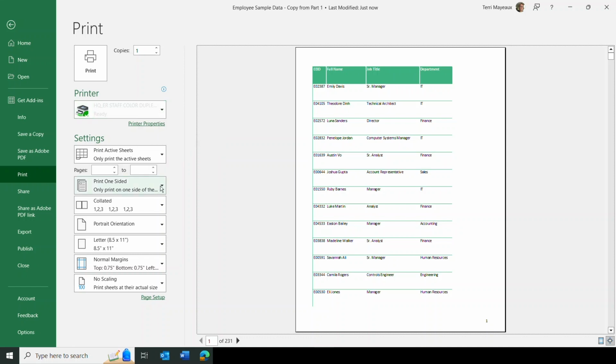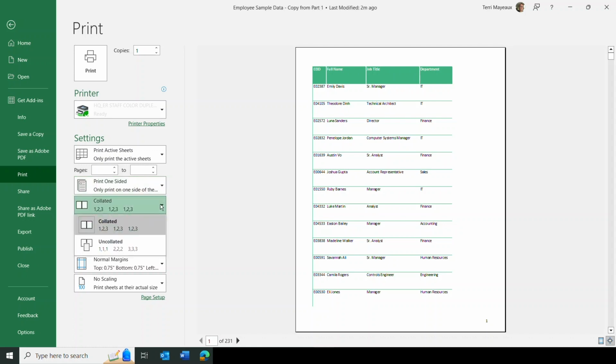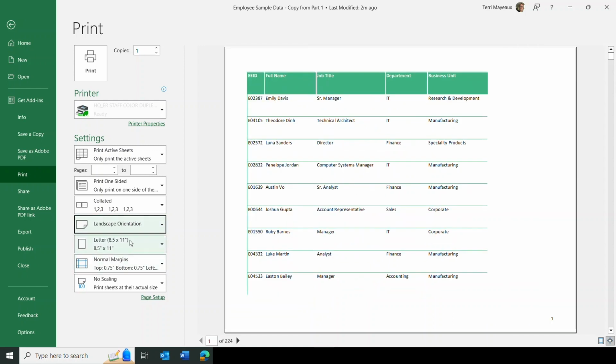I can print one-sided or I can print double-sided. And then I can either collate or I can print uncollated as well. But coming down from here, we have portrait orientation or landscape orientation. Well, we know we have records that go 3 pages across, and for those who are trying to read those records, it may be easier if we say it needs to be landscape.